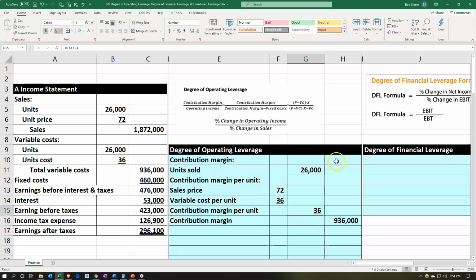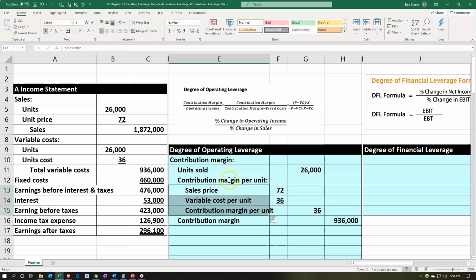So now this outer column represents the top half of our formula here. And so let's do some formatting on it. I'm going to format these three. I'm going to go to the home tab, alignment, increase the indenting. Then there's a colon here, so I'm going to format these three, which is going to be home tab, alignment, increase the indenting. And then we've got the contribution margin here. Let's go ahead and indent that. Let's just put that indented here. So there's the contribution margin.